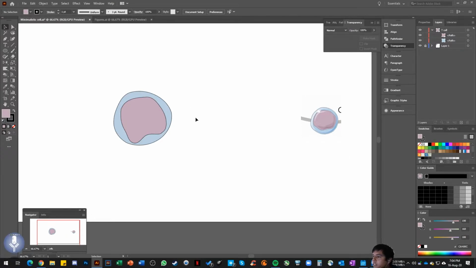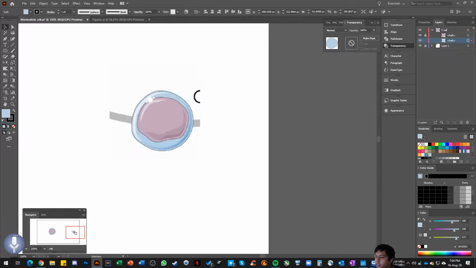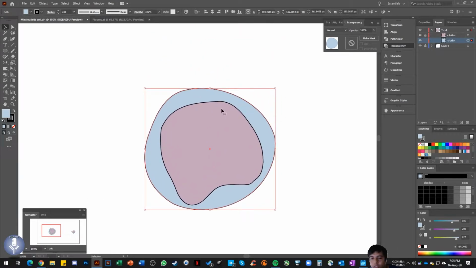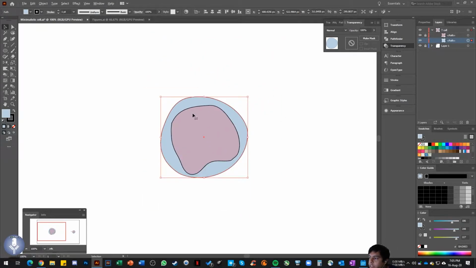I can't change it. Now coming to this layer, I'll lock this layer just for now while I am making some changes to the cell. Let's take the cell. The first part is I want to make this shade, and the shade looks like it's been cut out. It's very parallel to the border, but it's not exactly the whole thing. So there's a very good trick to make something like that.